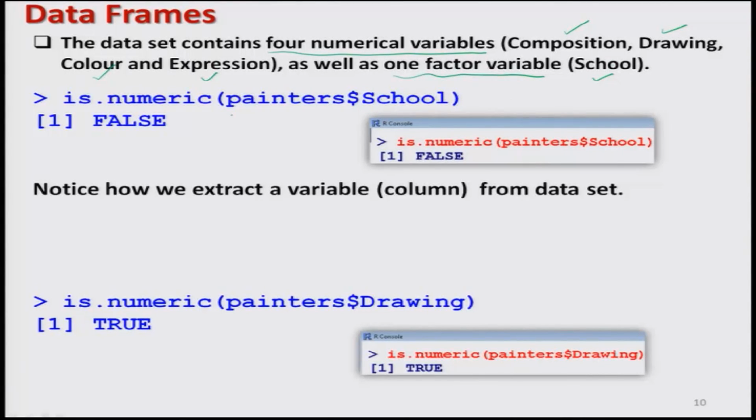In order to define the variable school from the data set painters, first I write down the name of the data set. This is painters, and then I write a $ sign, and then I write down the name of the variable.